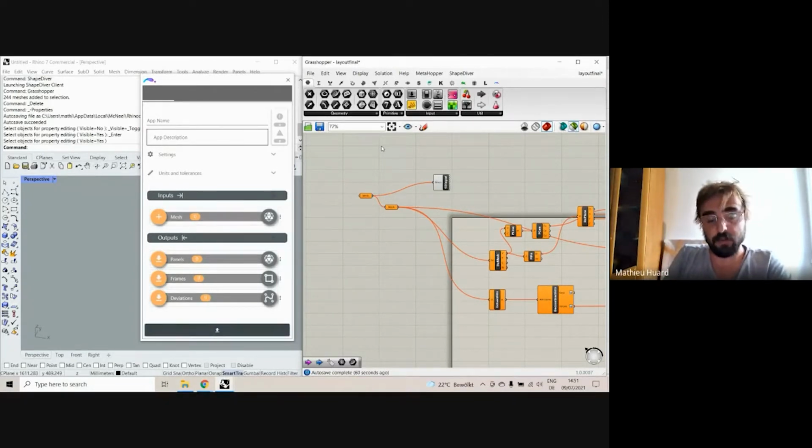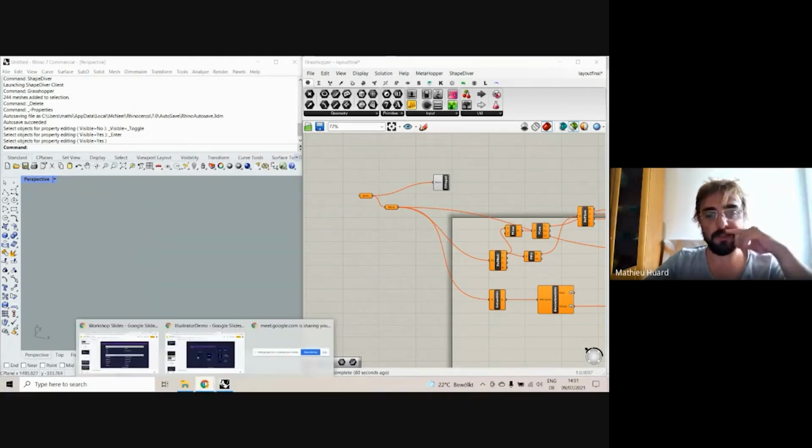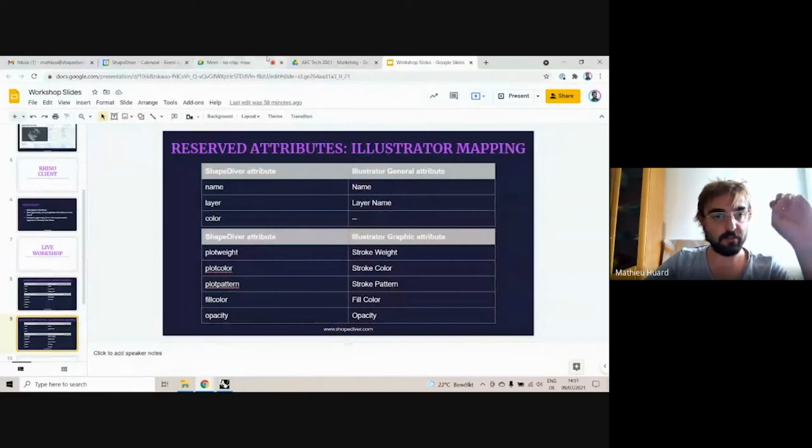like as actual inputs of Shapediver applications. And case in point, this app has a mesh as input and as outputs, panels as meshes, I think, frames as rectangles, and deviations as curves, because I just drew them with curves. And so that's my app. So I can give it a name, etc., and upload it from here, which again, today, especially because I had a demo, I guess, stopped working.